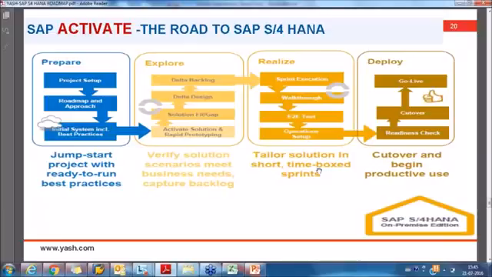SAP has already provided best business practices. We can download them from the SAP servers, immediately deploy them into the customer's server, then activate those services and start using those functionalities in the system.